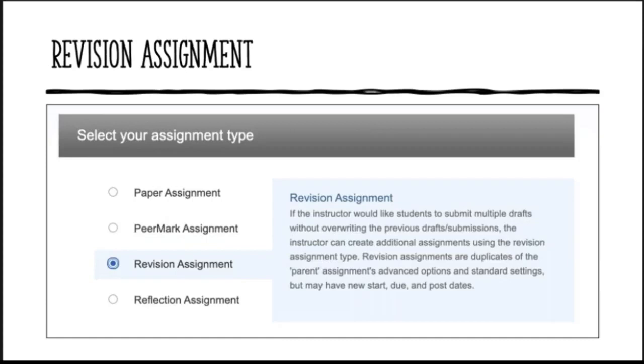You can create a paper, and maybe that's just the first draft that you're collecting. You don't want to make a whole new paper assignment for that second draft. You want to make a revision assignment. It's going to toggle with that paper and organize it together. When you are grading, it's going to let you quickly toggle between versions. Especially for essay writing, if you've ever had them revise, you'll tell them to fix something and they don't fix it. But then you're like, did I tell them? I think I did. Now you can see, yes, I did tell them. It's right here. You can click and toggle between the two versions, which is really nice, as opposed to having it as a whole separate paper assignment.